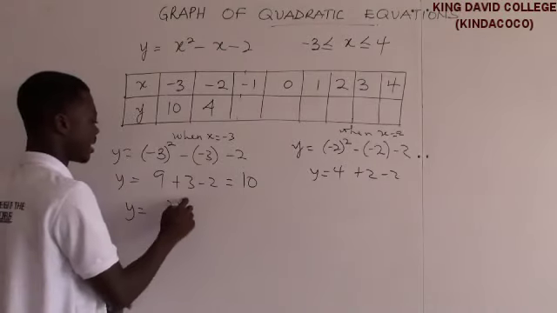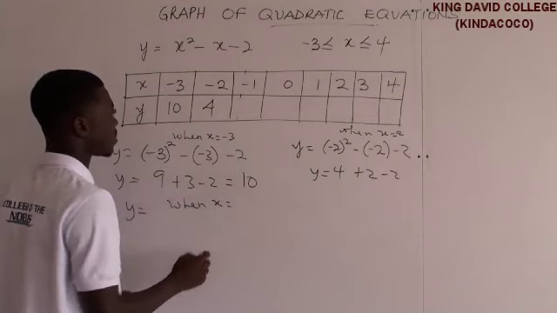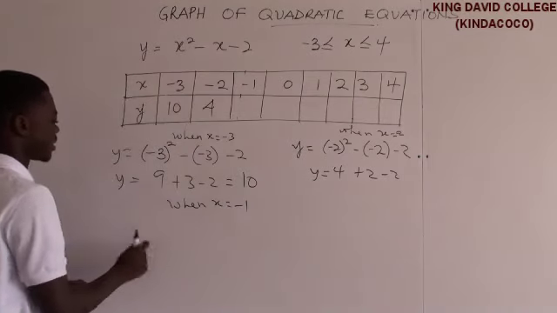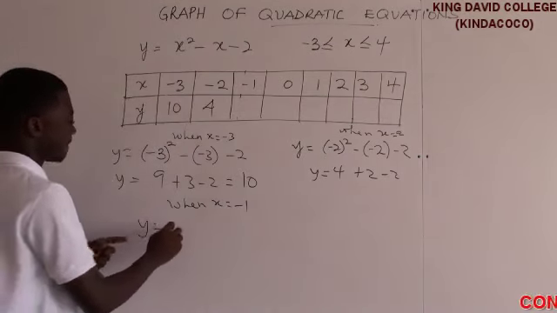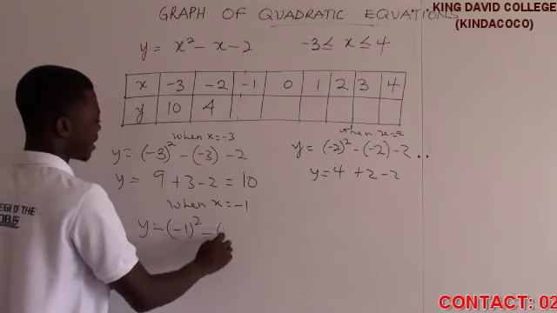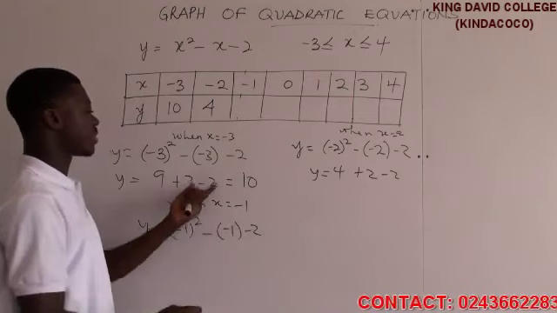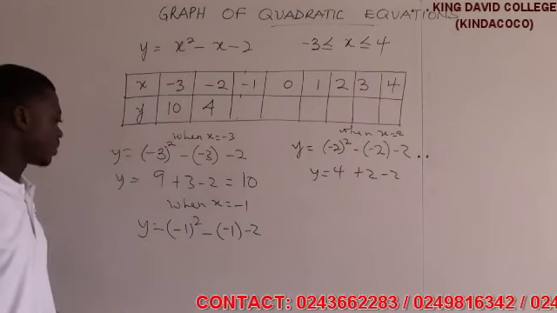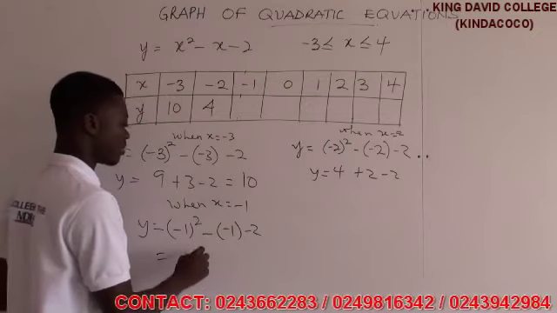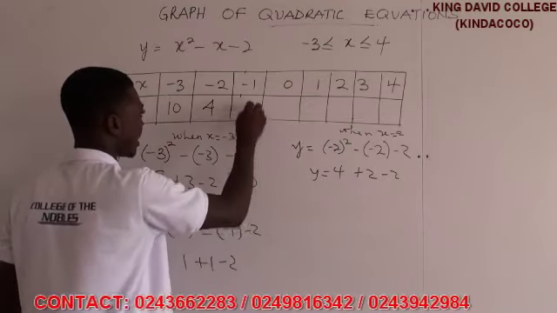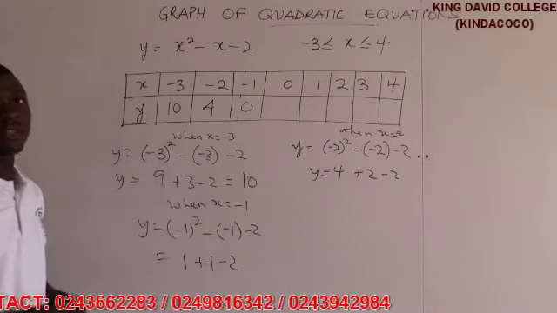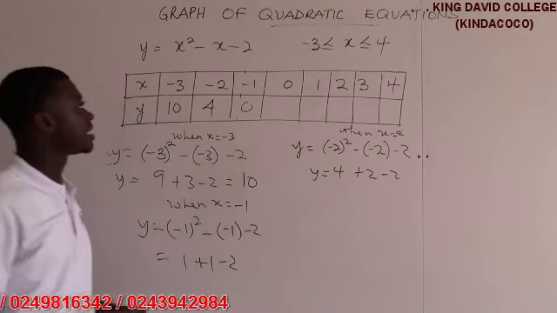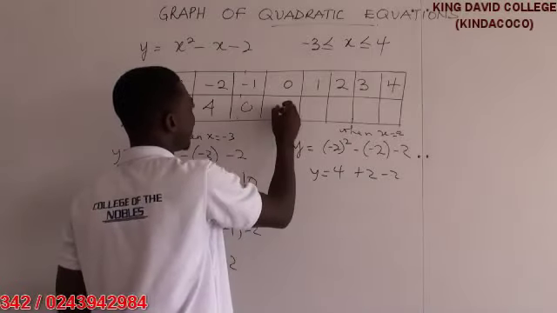Then this one is when x is equal to -1. So you put -1 in the function, then you are going to have y is equal to -1 squared minus -1 minus 2. So just inserting -1 in place of wherever you find the variable. So this one here is going to be 1 plus 1 minus 2, and that is 0. So you are having that one simply to be 0 over here. Okay, then 0 into this function here is going to be -2.